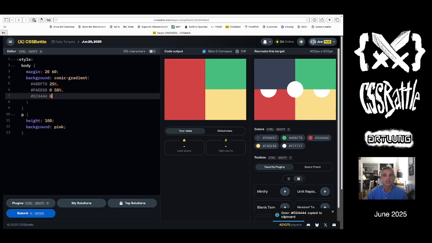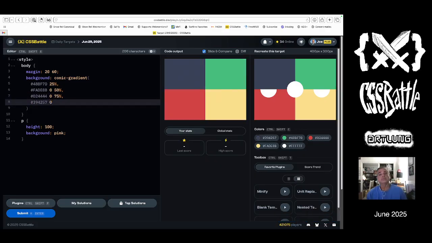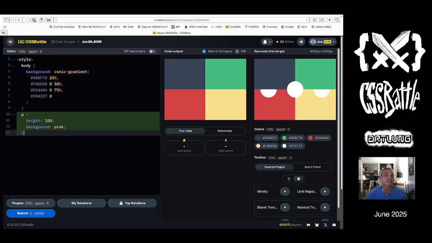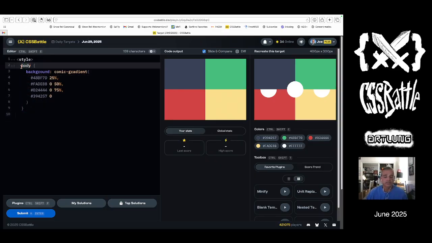Okay. So you can see the different parts and the stops, and that's how you get those squares, right? That's a terrific way to do that. You could do different ways of doing this. You could do linear gradients of 1 and 2 and 1 and 2, but anytime there's a disjoint, that's a different size, right? You could do linear gradient, but I definitely think that radial gradient is the way to go here.